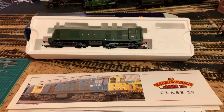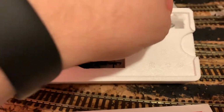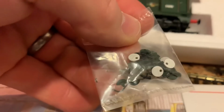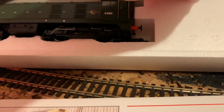So the Class 20 is now out of the cardboard sleeve, and as you can see, it's quite well detailed. In here, this little one, we've got the parts detailing bag. We've got the head code discs, marker discs there, and a few other bits and pieces that go on, various pipes and jumper cables. I'm not sure what half the stuff is. We've got the closed route indicator discs as well, so we'll figure out which one to put on at some point.